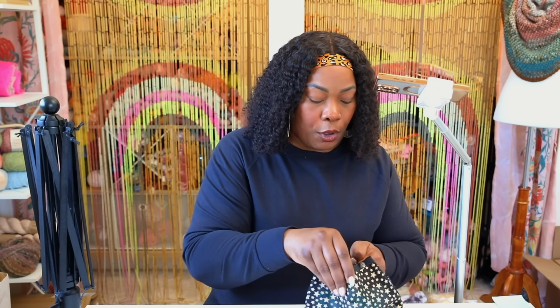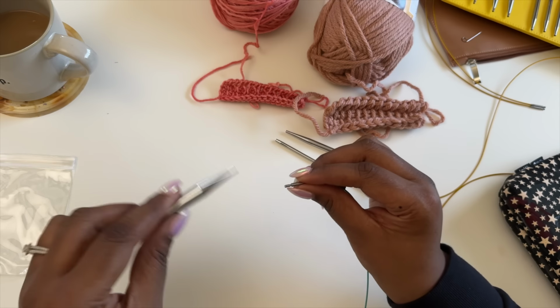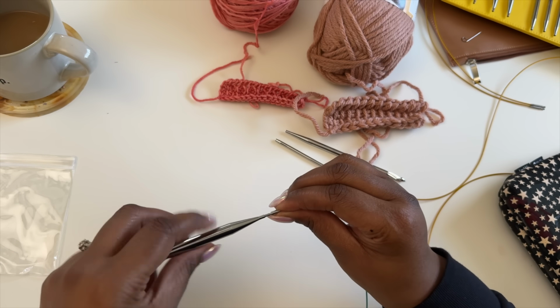Lastly, I want to check that these fit with my Mindful cords. Now, the Mindful cords are nice, heavy swivel cords that were produced by Knitter's Pride some time ago. And it does look like these hooks can fit on a Knitter's Pride cord. So we're gonna see for sure, because if so, somebody's shooting for a 10 out of 10 hook rating. I'm just gonna say that. All right, let's see if it actually fits.